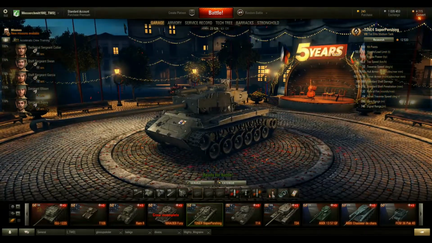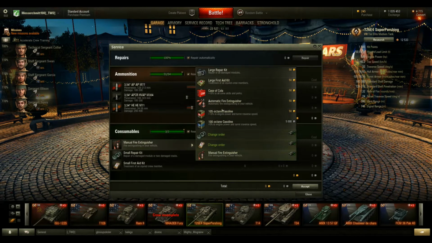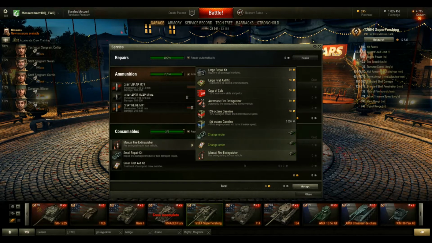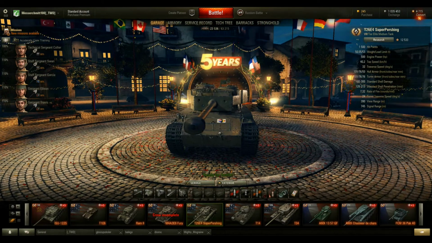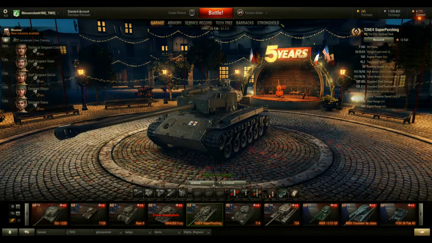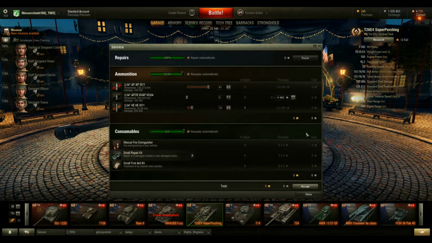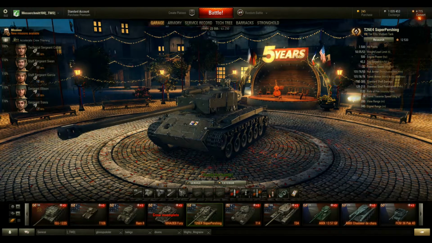Your standard consumables, although you might consider automatic fire extinguishers and 100 octane gasoline as well. That is not a bad investment to make. Because it's a premium tank and it gets a lot of credits in, so you can actually ditch one of these for the octane gasoline. In my case, that would be maybe the first aid kit, because your crew is not likely to get injured in this thing.